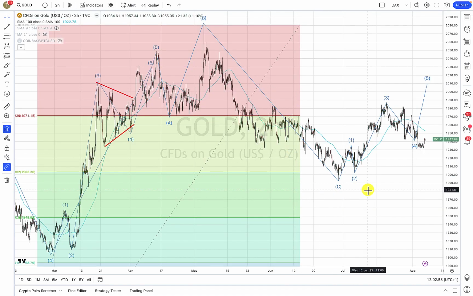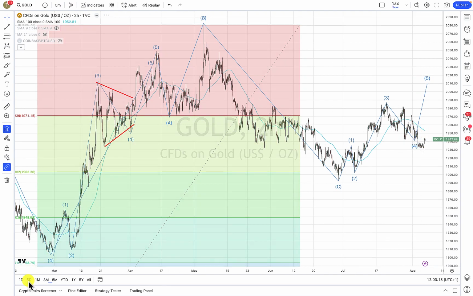Looking at gold, we have this potential rally coming in here. This has gone a bit too far now for a fourth wave. It's taken out the wave 1 peak. Hard to count it any differently though. But it's possible the 1 wave is actually to here, and this is a 2 wave we're seeing now. It all really depends on what we're seeing in the very short term.